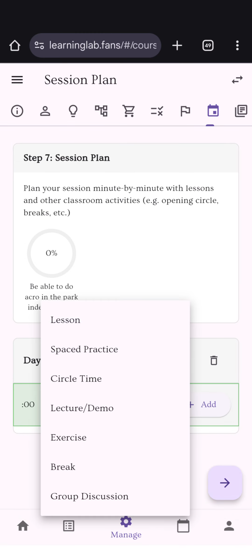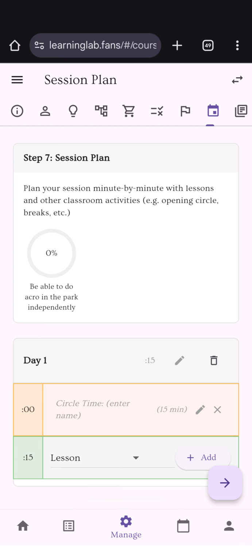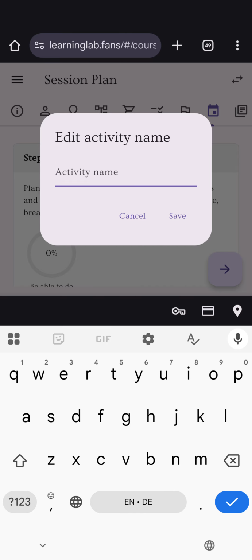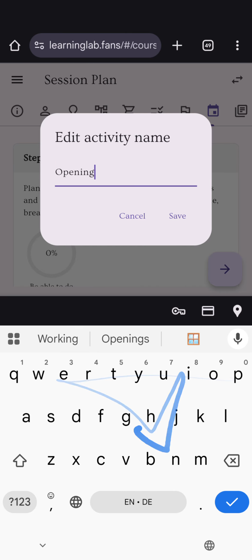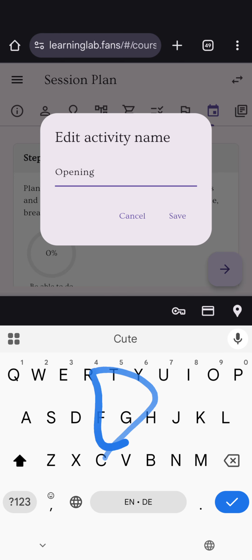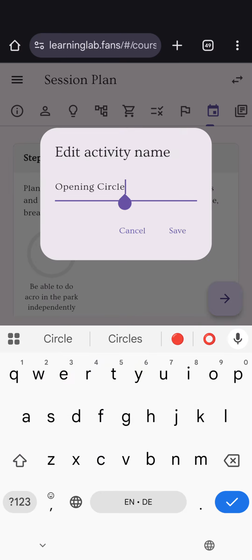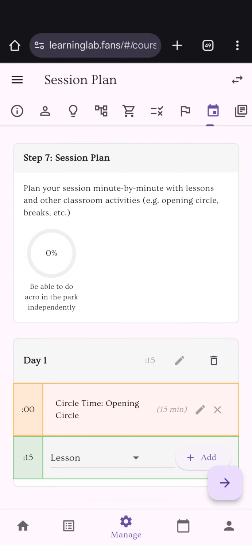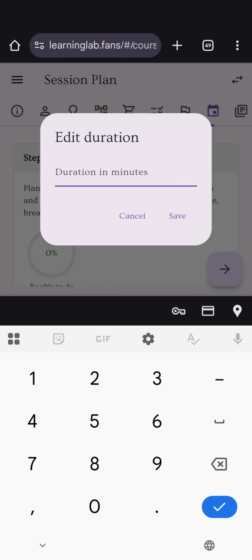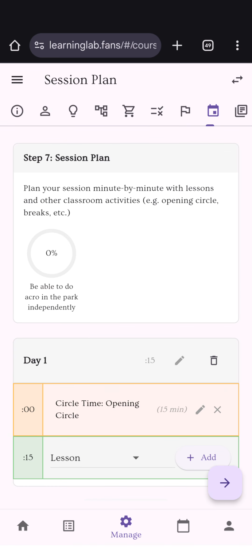And we're going to start with an opening circle. And I'm going to override the duration. I think 10 minutes is enough for this.